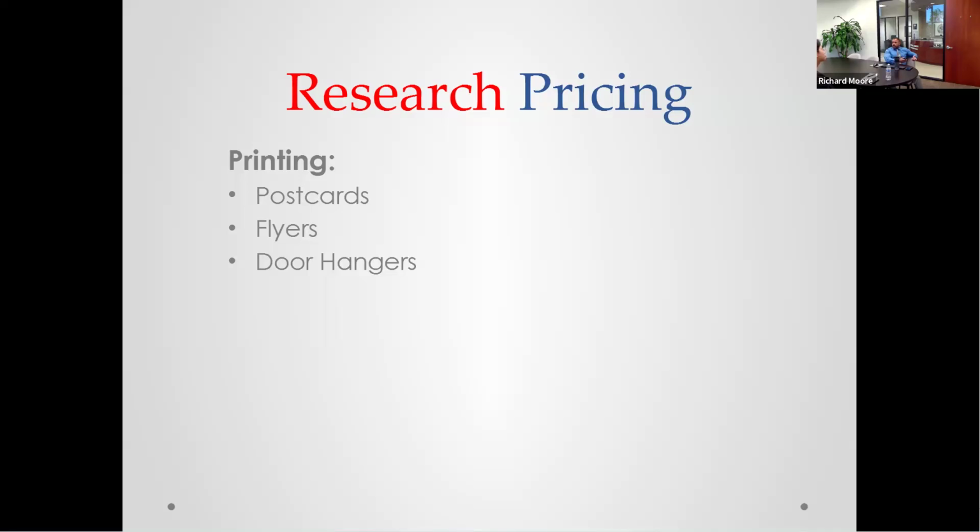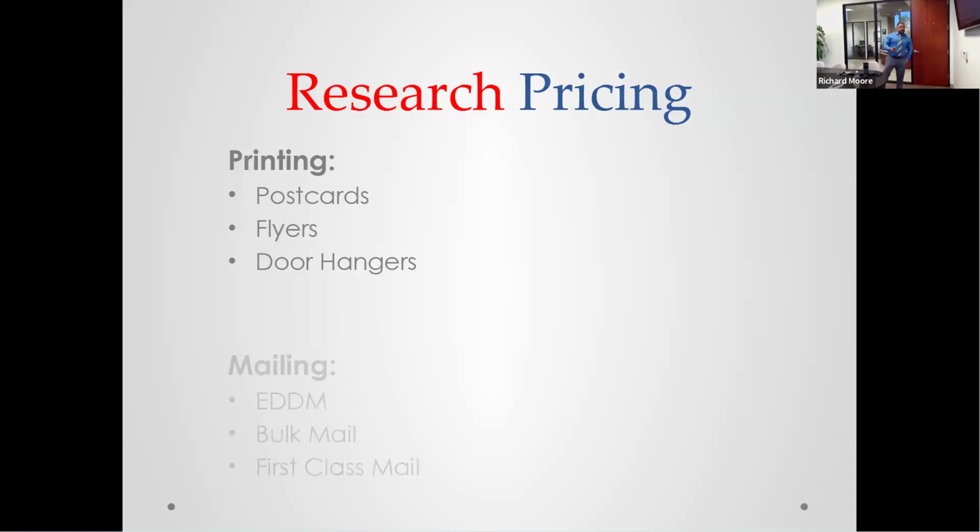Door hangers. Some people want to use door hangers where they can just hang it on the door. If you have postcards and you're just going to hand them out, or flyers, it's a little hard to put them somewhere where they're not just going to fall on the floor. There are door hangers you can use that already have the hook. But what some agents do is staple a rubber band to the flyer or postcard and then put it on the door handle. Or they just put the postcard between the door jamb and the door. So you've got to get creative. And then sometimes there are gates, so you can't get to the front door. So you have to put it somewhere on the gate where they're going to be able to get it.